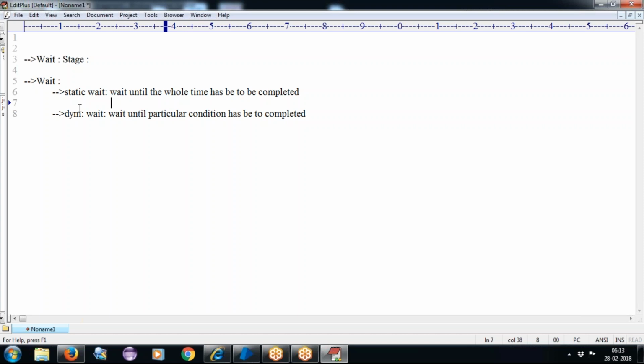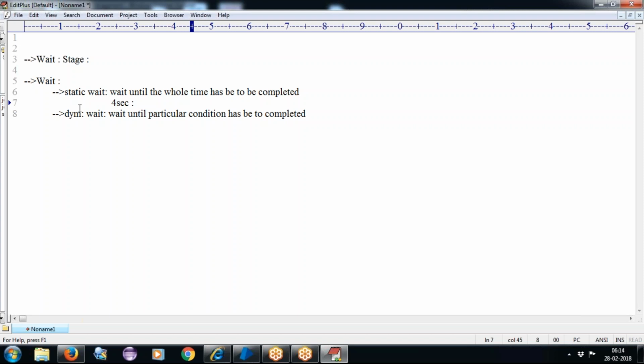So now you're typing the username, typing the password, and clicking on the login button. Once you click on login, you provide some waiting time of 4 seconds here. After that, you will be clicking on logout and closing the application. Whenever we are working with the static wait, it opens the application, types the username and password, and you provided a static wait of 4 seconds. By that, it will be waiting until the 4 seconds has been completed.